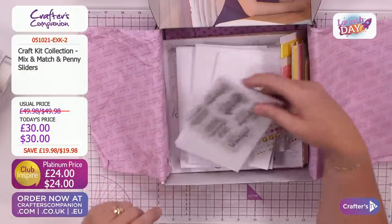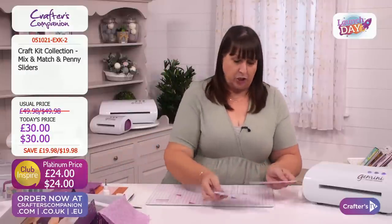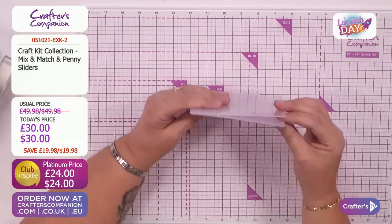So what I wanted to show you on this one, seeing as we've got that focus on embossing, is just a couple of these to show you how they work. So the 5x5 folders are a 2D folder.